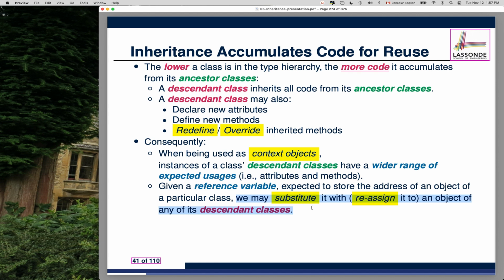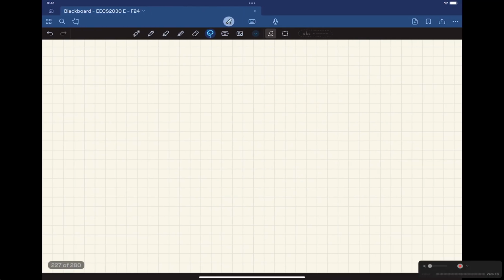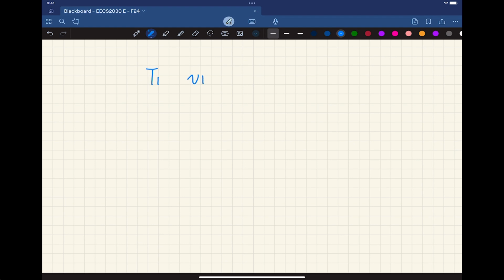Okay, let me have another new page here. Let's now again talk about different variables. Let's say we have type number 1, variable 1, equals something.